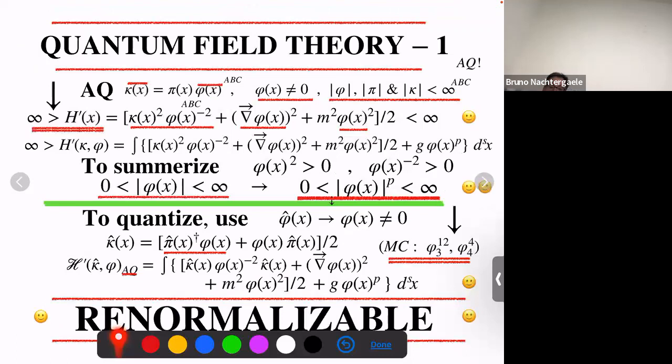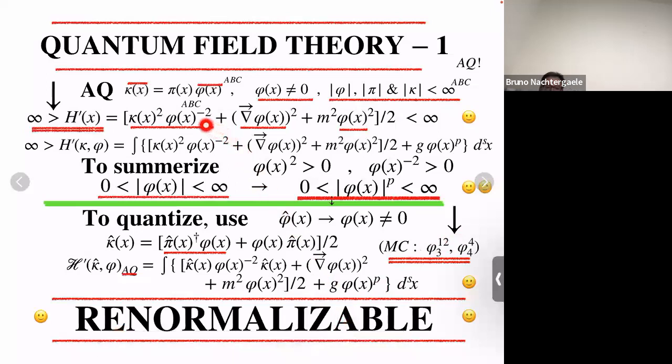Okay, so here is a little more story about the quantum field theory. Here are our basic variables, kappa and phi. Phi should not be 0, and all these should be finite. Here's our Hamiltonian density. That should be finite for all x, and it will be in this situation because of the properties here. Here's the integration that takes that to the full Hamiltonian.